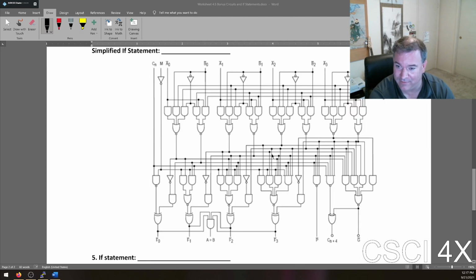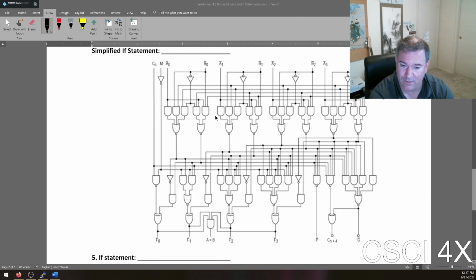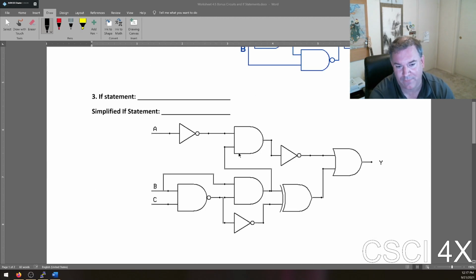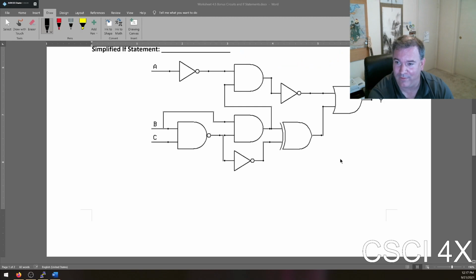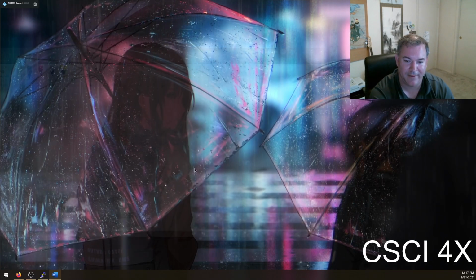So anyway, this circuit is one of the most important circuits of all time. It's a little trip down history lane there. Okay, for this one, oh lord, not A ANDed with the result of B ANDed with the result of NAND B and C. Yeah, I don't even want to do that one. Oh lord. Ah, that's good. Good enough on that.